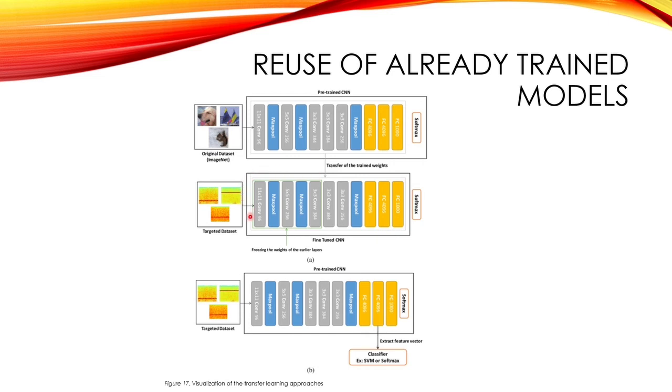Another approach that addresses the issue of limited training data is the deep off-the-shelf features approach, which is similar to transfer learning and is sometimes considered a part of transfer learning, with the difference being that the last layers of a CNN are replaced by traditional classifiers, such as support vector machines or decision trees, and the early layers are not additionally trained. This way we can use already trained models found on the internet to solve the issue of a small training dataset or a low computational power, because the network will usually train much faster if we use transfer learning.